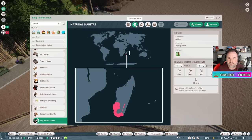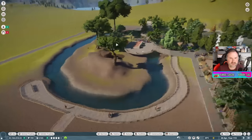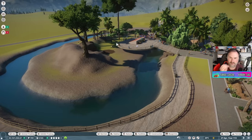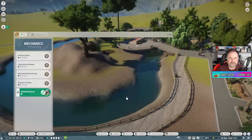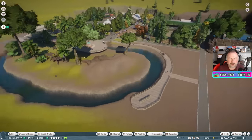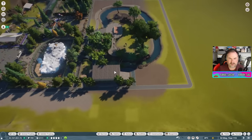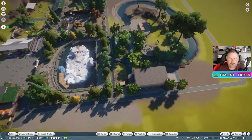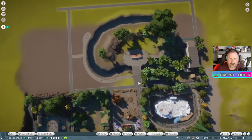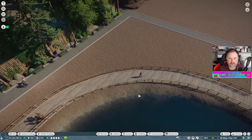Okay, so these all hail from Madagascar in a tropical biome, which kind of fits with the look over here. This is a sort of tropical looking thing as well, right? Looks a bit tropical over here. I feel like using these little squares for smaller things will fill it up better, kind of like what we did with the prairie dogs here, right? And then it'll make this whole square look a lot more interesting because there's more happening inside of it. I'm good with it if you guys are.